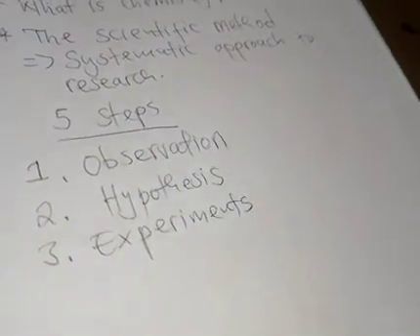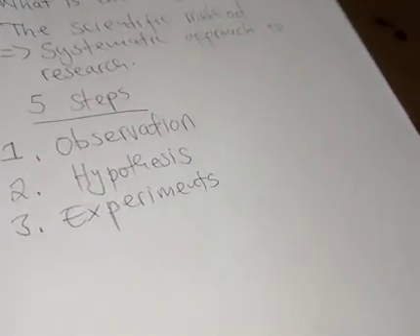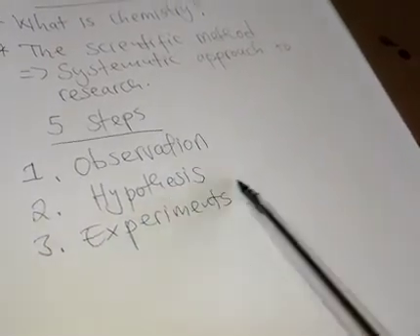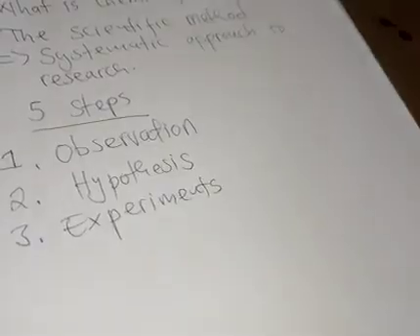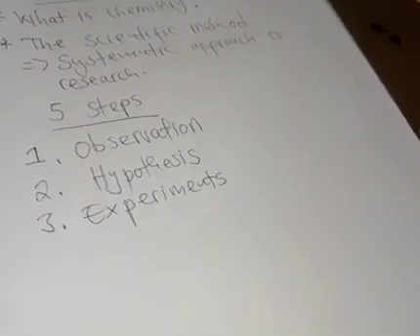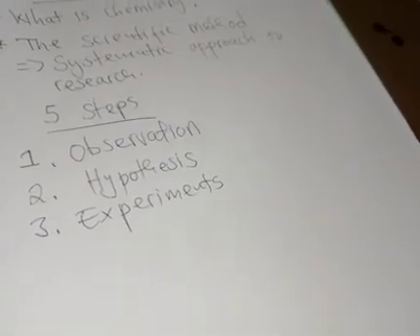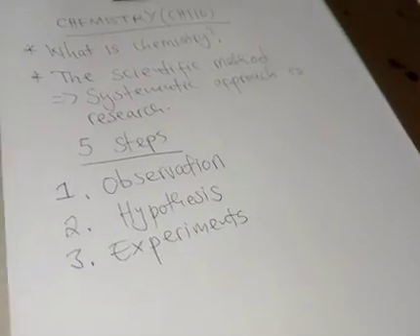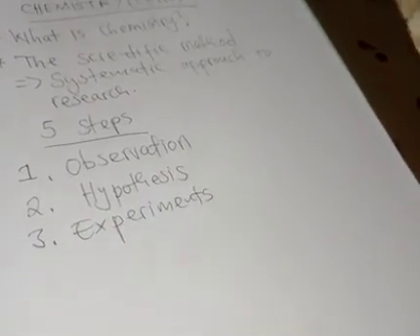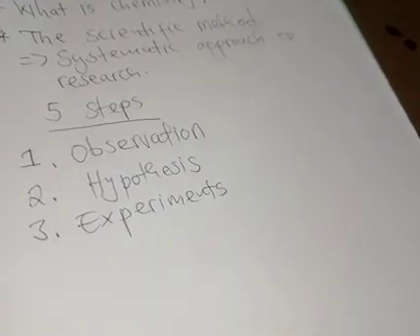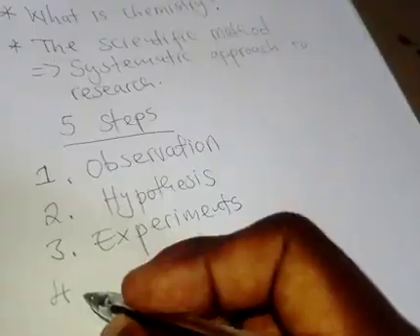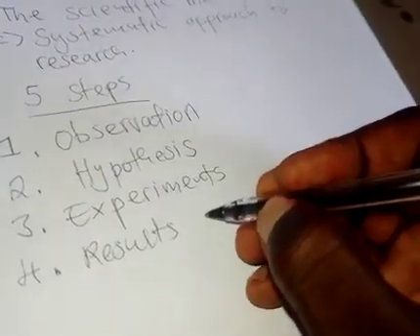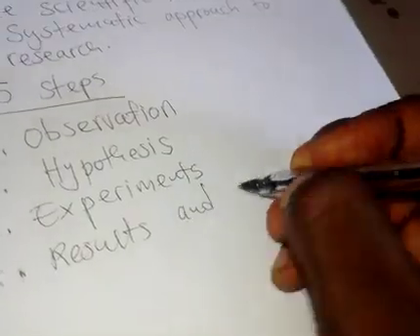So under experiments, we are simply saying, in order to learn more or to test the validity of the hypothesis, scientists carry out experiments. Then at the end of experiments, of course, you expect to have some data. That data can contain numbers, or it can contain only words without any numbers, just general information about the system. So after experiments, what do we expect? We expect to have results which will be analyzed. So let's say results and data analysis.